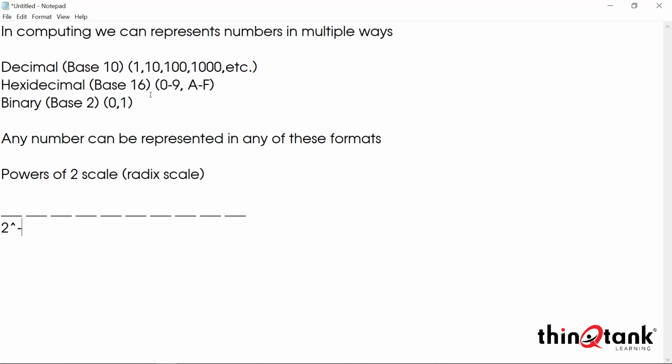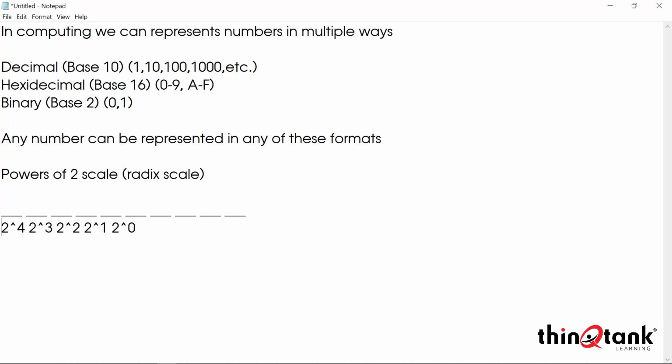2 to the power of 0. I'm trying to do this as quickly as possible. 2 to the power of 1. 2 to the power of 2. 2 to the power of 3. 2 to the power of 4, and so on.